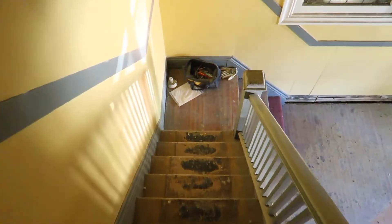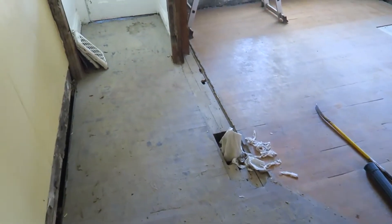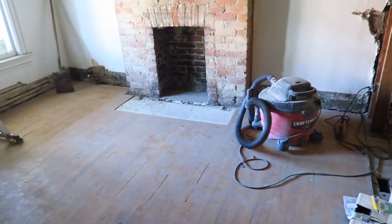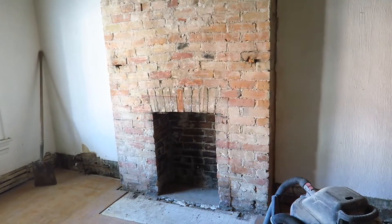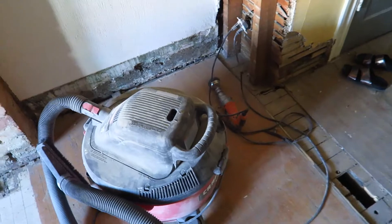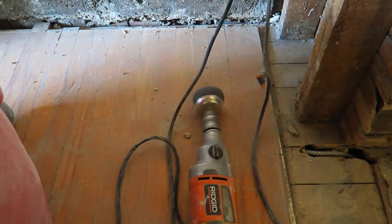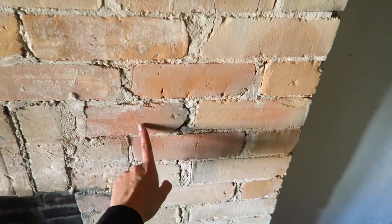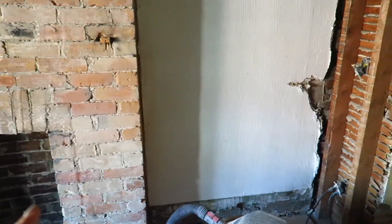When we go back downstairs to the main floor, we've done quite a lot of work. From my last video, we tore up all of these walls, and most recently we also tore up the fireplace. I'm in the process of sanding using an HVAC system to suck up all the dust. You can see the difference — this part has been sanded, and this part hasn't. One of the biggest things we did in the last week or so is take up this ceiling.